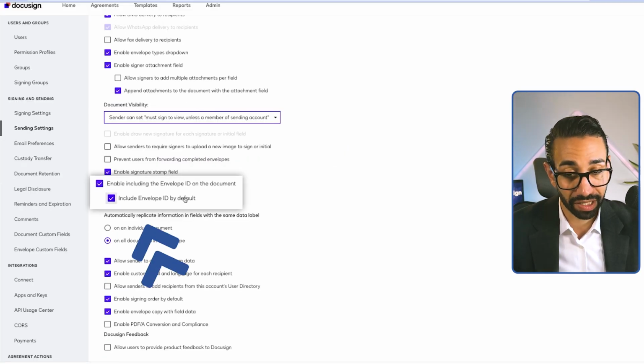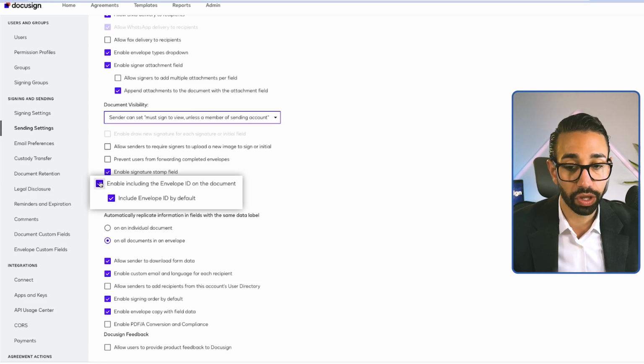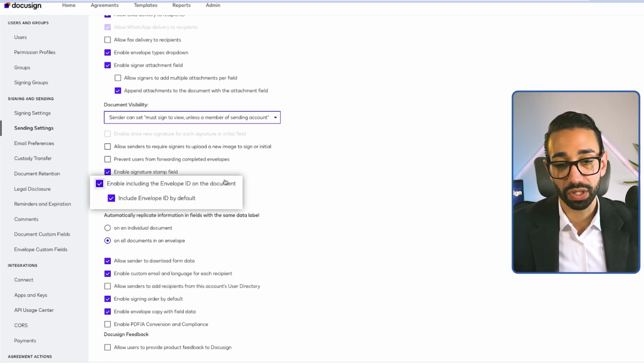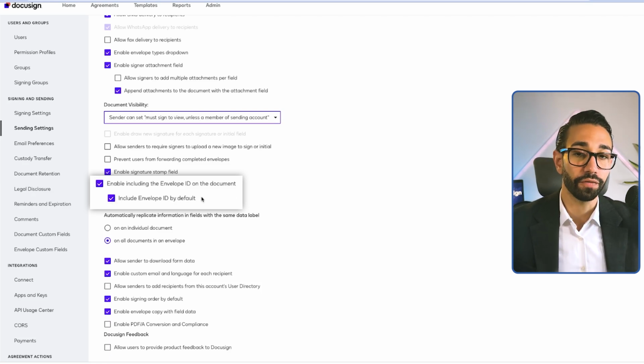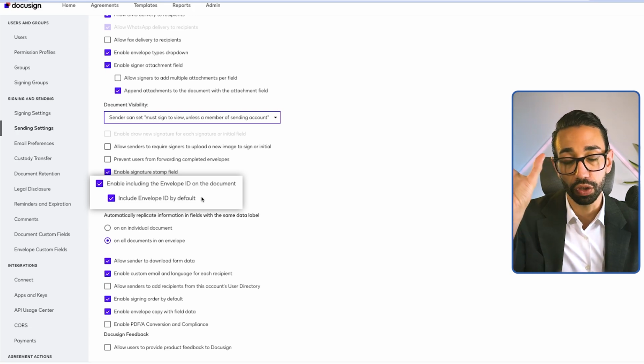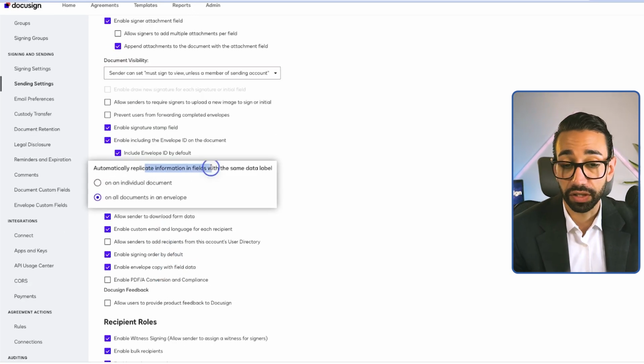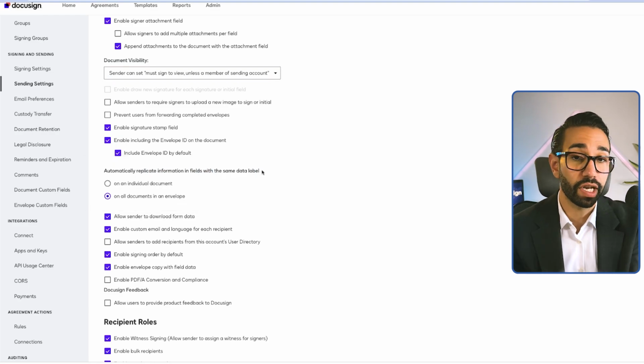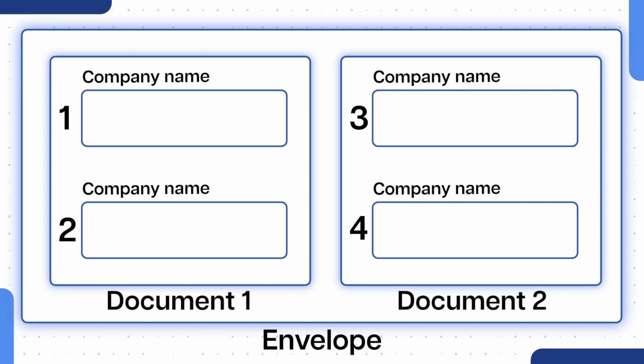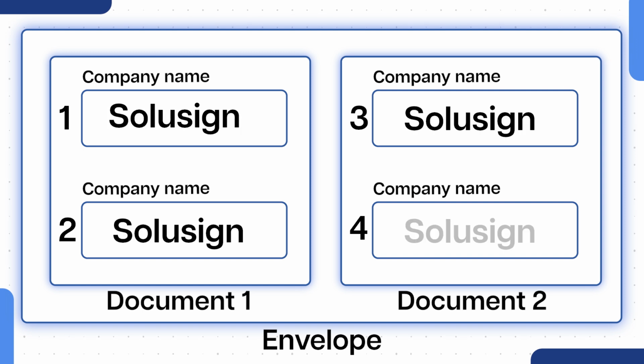Include envelope ID by default. I would strongly recommend that you do that, because if you want a document to stand up in court, it's easier if the document has the unique reference on all the pages. Automatically replicate information in fields with the same data label. So in Docusign, if you create two text fields that have the same data label, such as company name, if somebody enters the company name in field 1, then that company name will be pre-filled automatically in the second field.